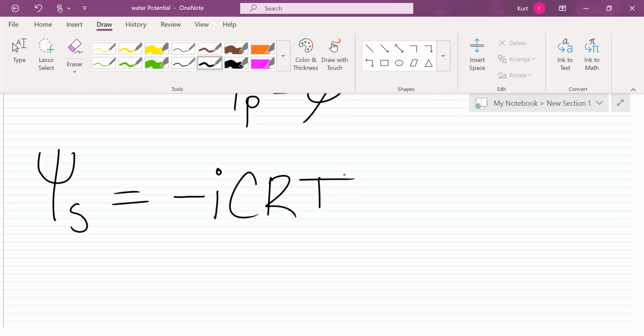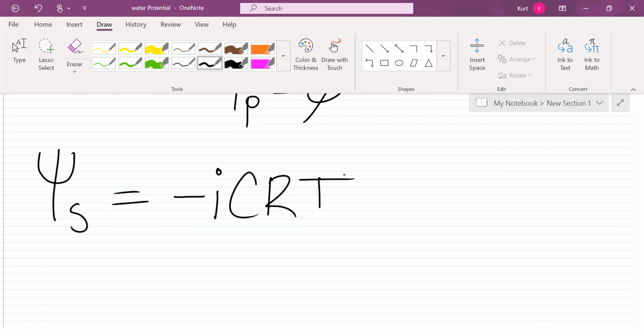And any formula that's on the AP exam that you are given, I will give you too. You'll see that there are other math problems throughout this year. Not a lot, but they are there. Because you are given the water potential formula and you are given what -iCRT stands for, I'll give that to you if you need it on your test. You don't need to worry about memorizing it, but you do have to know how to use it.